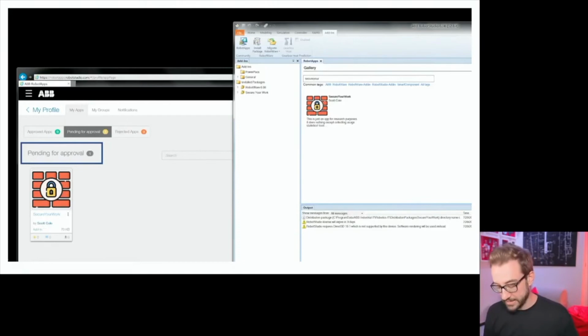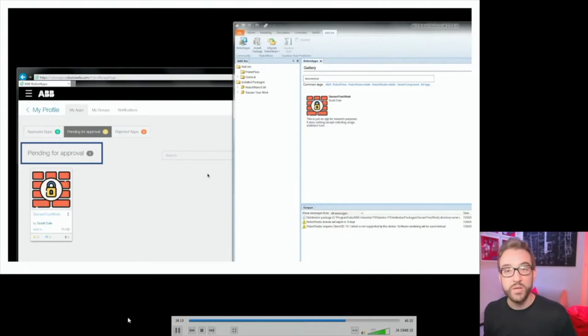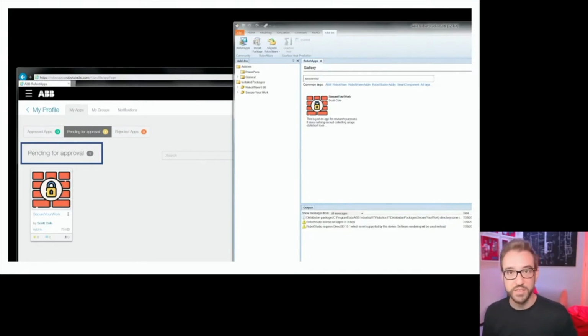We have verified that if you uploaded an application, even if the application was still pending for approval, as you can see here from the left, it was already immediately available to download with one-click installation right within the engineering software running on the engineering workstation. So anyone could upload a malicious application and have it immediately available to the users. But fortunately, now ABB has fixed the issue.